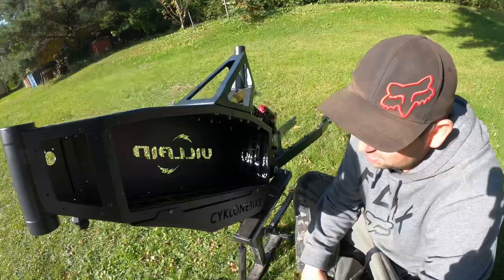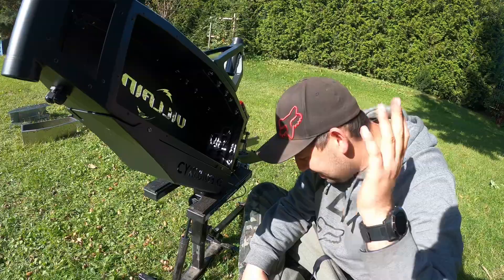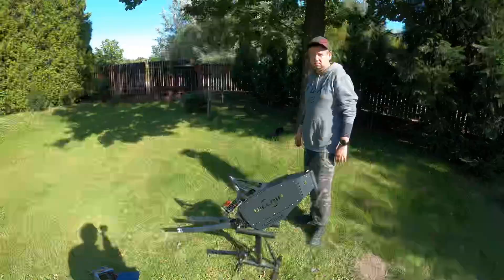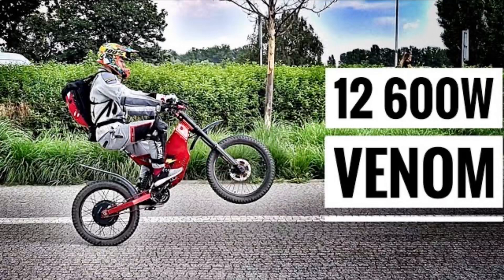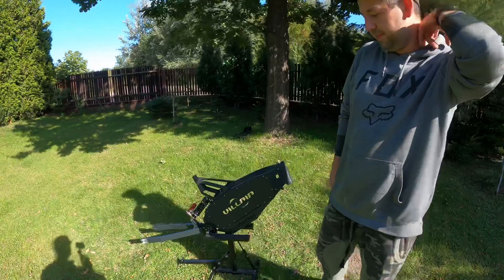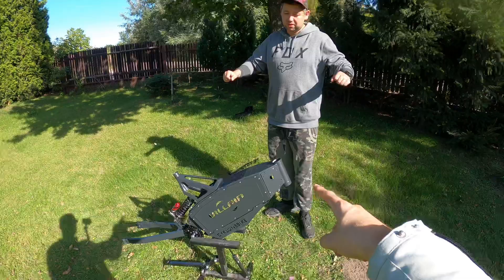When I prototyped in SOLIDWORKS, I mounted 380 battery cells in that frame, but with that configuration the battery is not removable. What excites me about this frame — and what I really liked in the Venom — is that it's lower to the ground. Well, it's not lower, but the head angle of the Villain frame is better for riding mountains, fast rides in the forest. You won't wheelie with this thing as easily. It will be more planted to the ground and the seat will actually be lower.